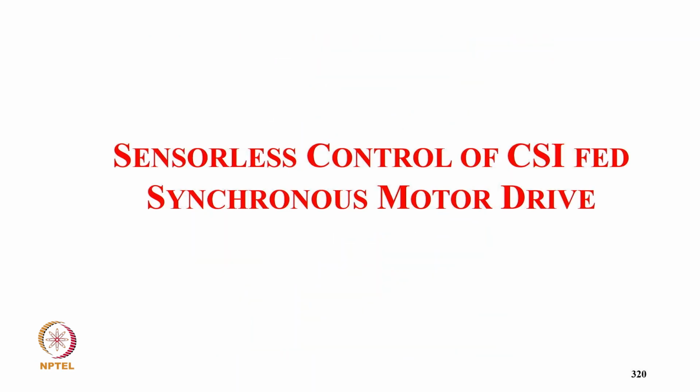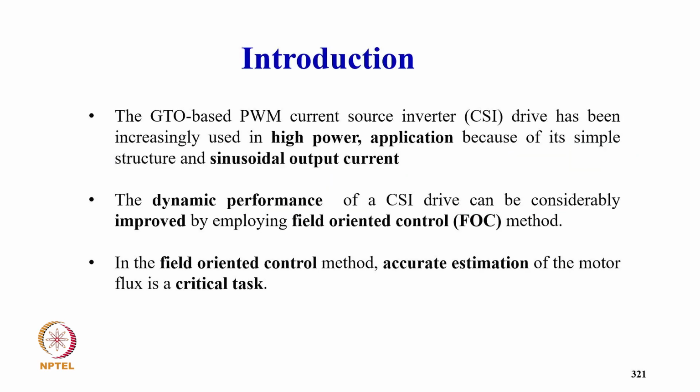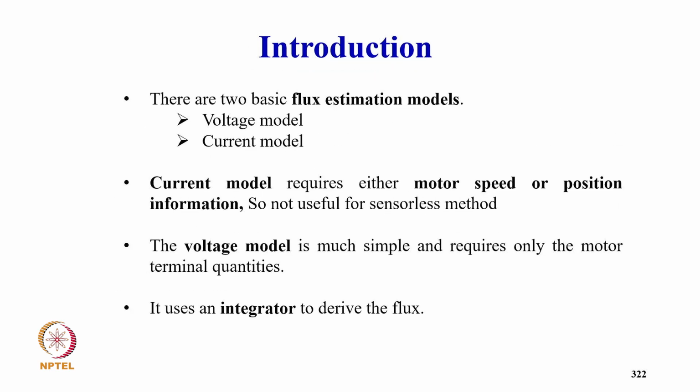Now coming to sensorless control of CSI fed synchronous motor drive. The GTO based variable speed current source inverter drive has been increasing in use in high power applications because of its simple structure and sinusoidal output current, and the dynamic response performance of a CSI drive can be considerably improved by employing the field control method. In the field control method, accurate estimation of the motor flux is a critical task.